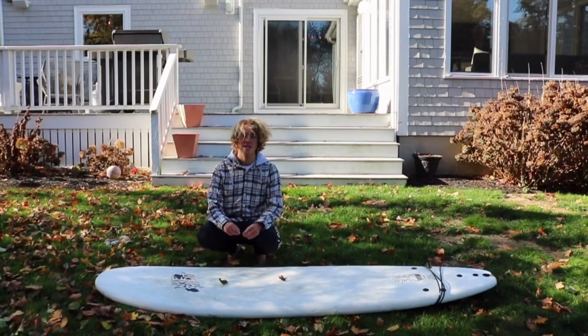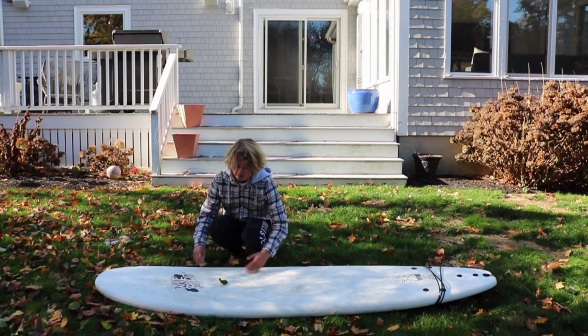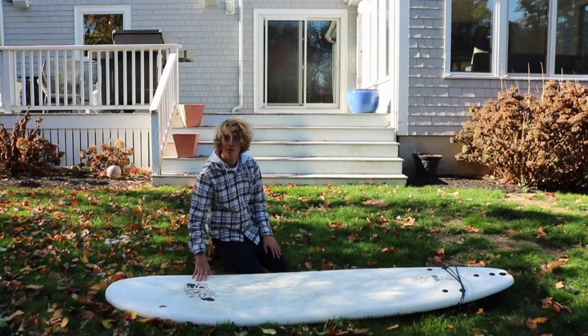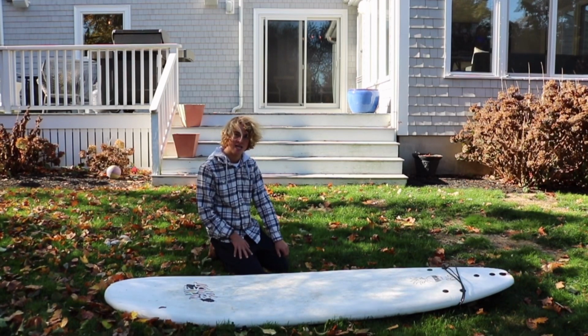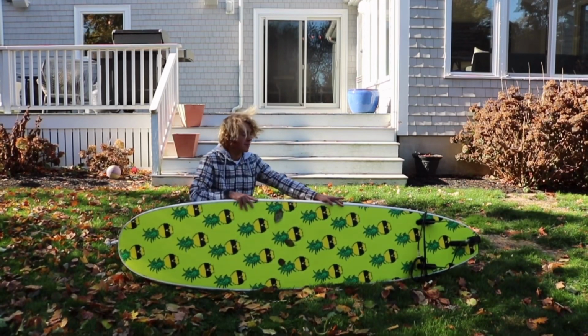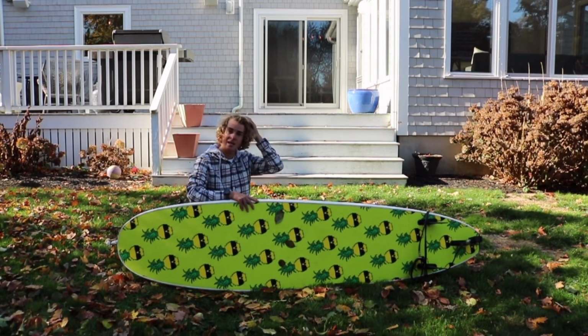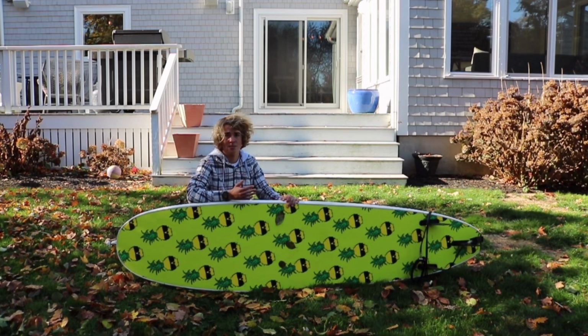Now that we know the different parts of the board, we're gonna learn how to pop up on the board, or stand up when you're catching a wave. So I'm gonna pop up from the nose side. Realistically, I'd pop up from the back where the tail is, but I'm not gonna do that because if I did it on the ground, the fins would dig into the ground and it could break the fins and damage the board. You should practice your pop-up on the ground beforehand.